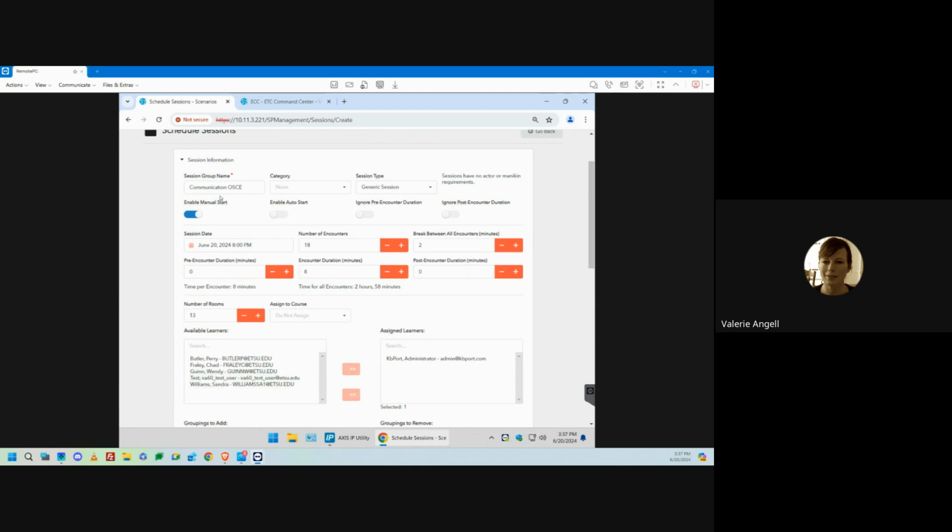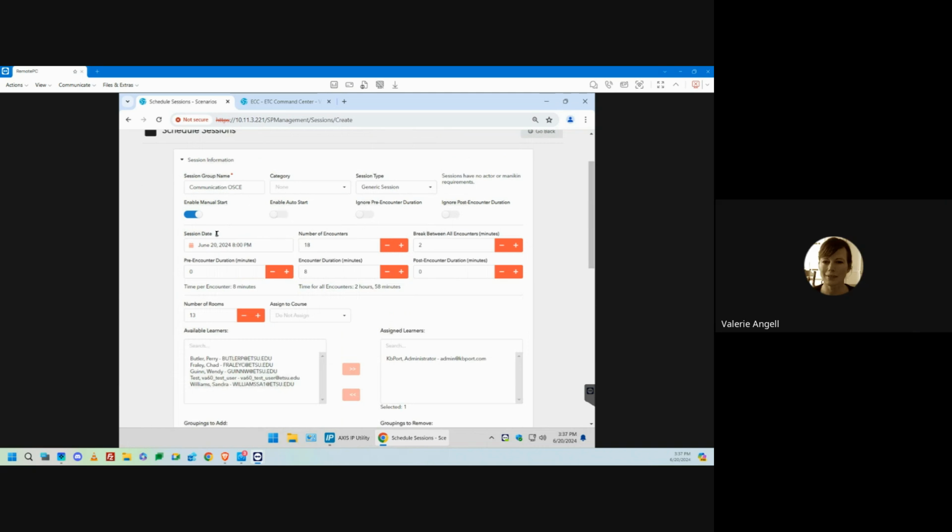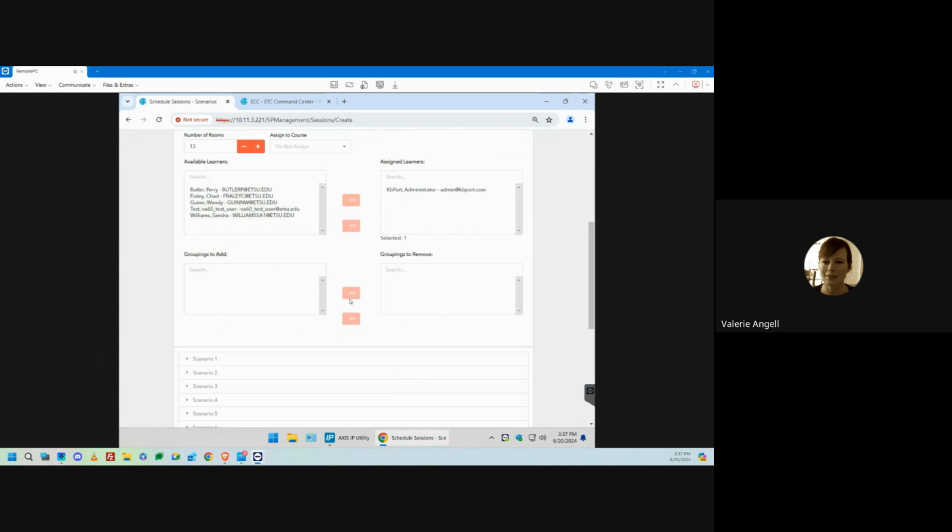So with this communication OSCE, I don't anticipate you running this one. Instead, I anticipate you making a copy of this one and running that copy. Okay. And so we're setting this up, and this part can be modified at any time to meet your actual condition. That's the hope, is that you only have to modify this here and there, and then you make copies of it and change the copies as needed. So we'll set it up like that.